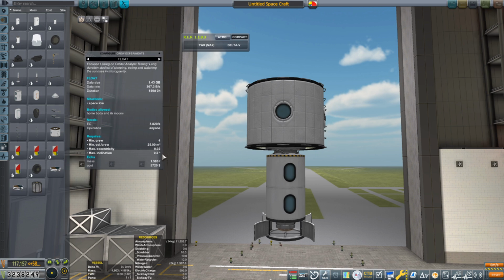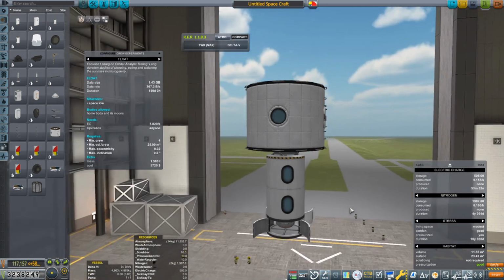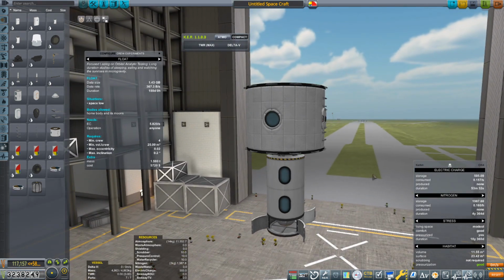It also has requirements, and the one that's the kicker is 25 cubic meters of volume per crew, and it needs to have a minimum of 4 crew, so clearly, simple math gives us 100 cubic meters. And to give you some perspective on how much 100 cubic meters is, if I take a look at the habitat stats down here, this is now at 11.5 cubic meters. So it needs to be approximately 10 times this size. That'll happen at some point, but not right now.